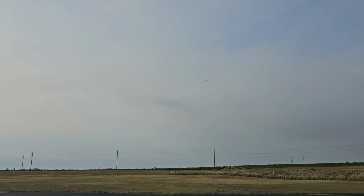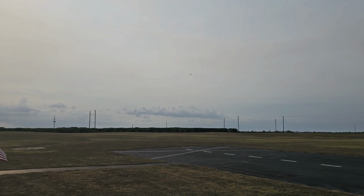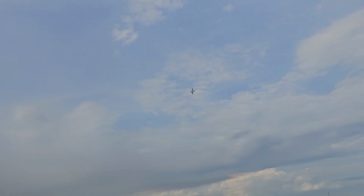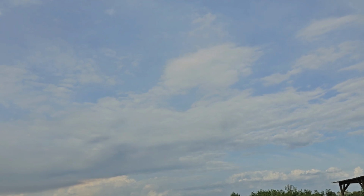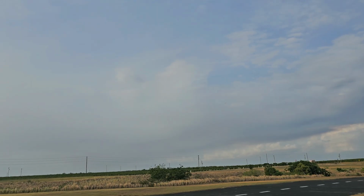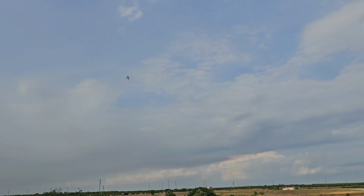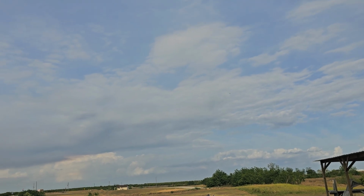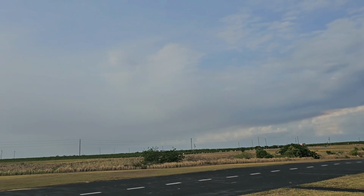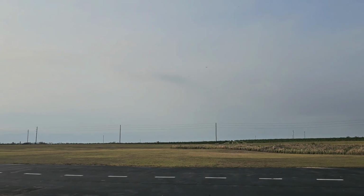You only need a little up elevator. I gotta touch more. ESC 21.51 volts. All right, all right. The gear is down. On our second flight, we'll fly here again in just a minute. We'll time landing flaps, we'll establish a stall.